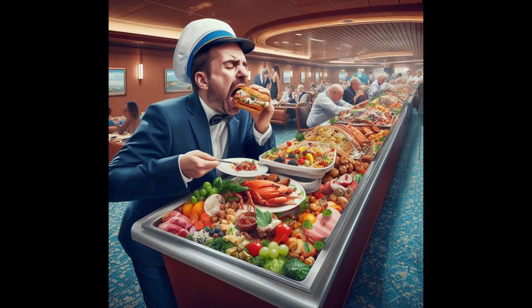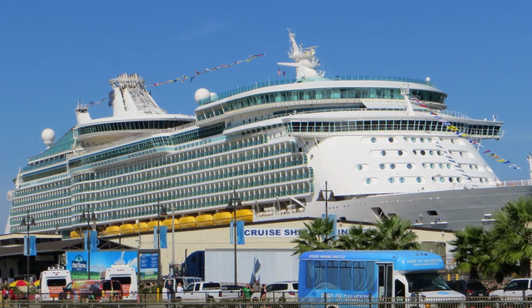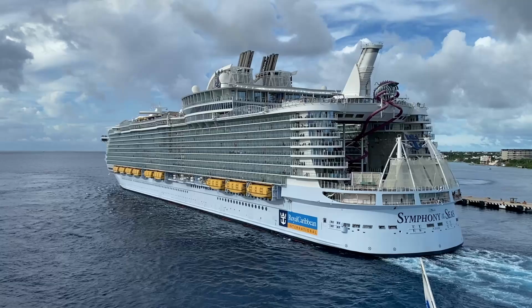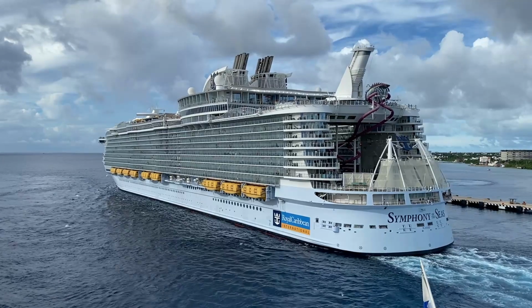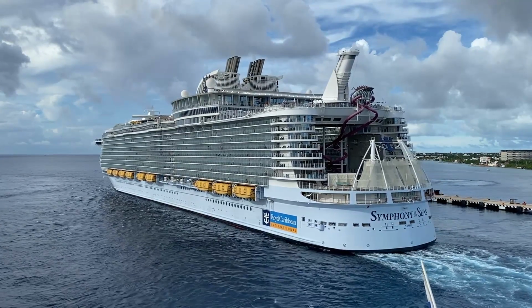Being a cruise fan, I wanted to see what the technology imagined about the future of the industry. After all, just 20 years ago, Navigator of the Seas from Royal Caribbean at about 140,000 gross tons was the world's largest cruise ship. Today, that's mid-sized. So what will cruising look like in another 20 years? Well, let's just say that it has to be seen to be believed, and I'll show you right now.